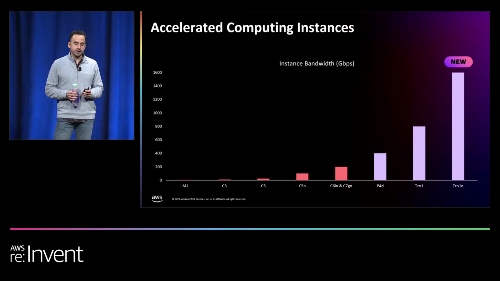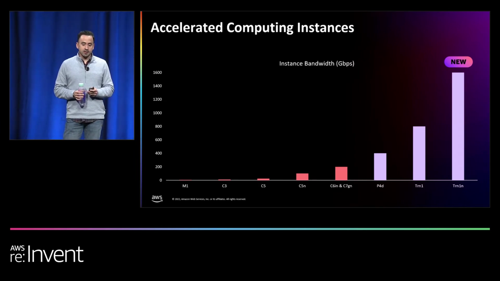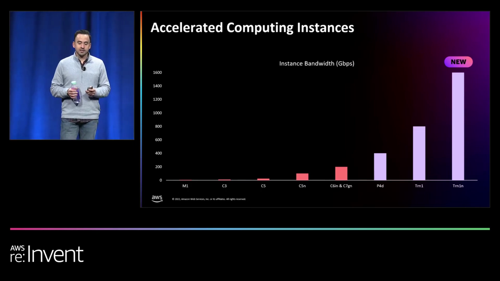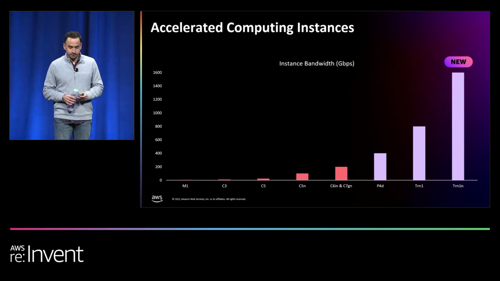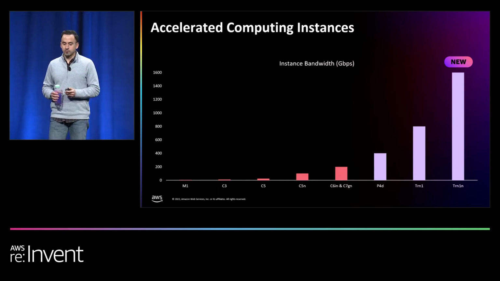Before the C6in and the C7gn instances, multiple network cards were already enabled on AWS. We supported these on the accelerated compute instances such as the P4d and the recently launched Trainium1. However, these workloads rely on consistent network performance and require a consistent 100 gigabits per second from each network card. Through software, we're able to achieve a bursty performance where necessary with our core instances and a consistent performance where critical with our accelerated computing instances.